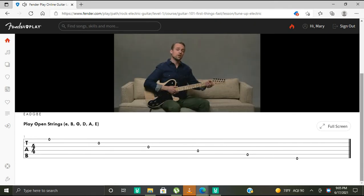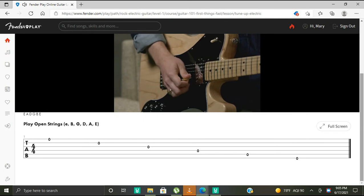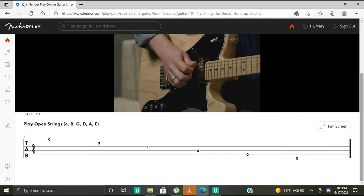So let's learn the letter names of the strings. The first string is the E string. Second string, B. Third string, G. Fourth string, D. Fifth string, A. And sixth string, E.